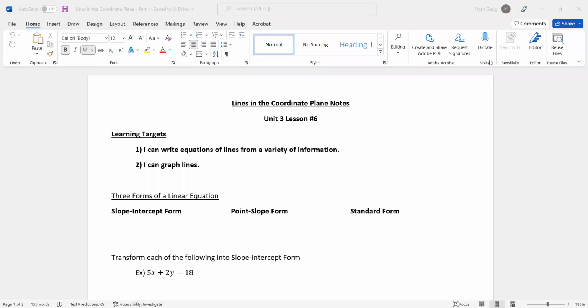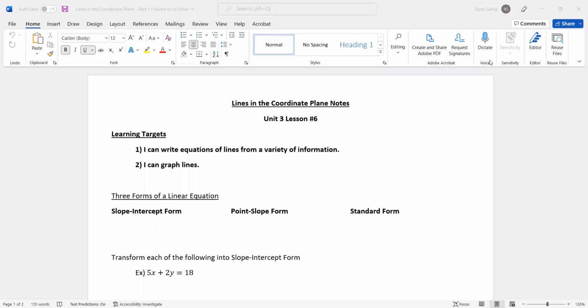Hello, geometry, and we are going to get started with actually the fifth lesson. I know it says lesson 6, but it's the fifth lesson. And actually, the next two lessons are a complete review of Algebra 1. They do tie into what we just did in this unit, but yeah, it's all review. So I'm going to go a little bit faster here.